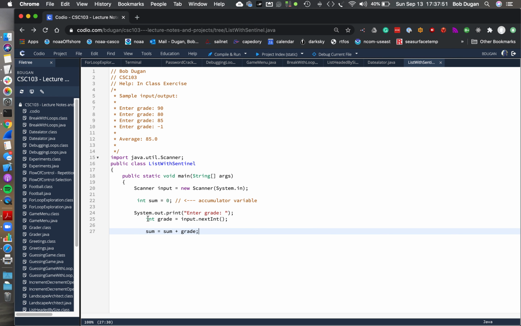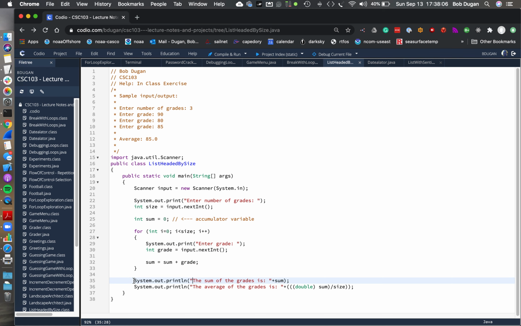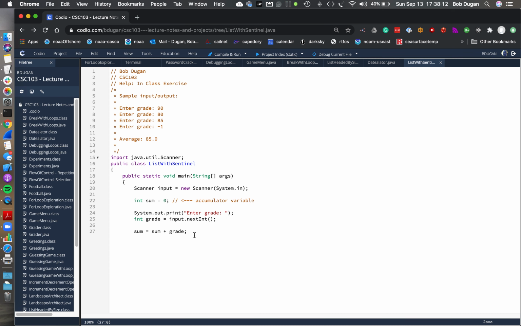I'm not sure exactly, there's still a loop in here somewhere. Not quite sure where that goes yet. But at least having this stuff in place will be helpful. I can work with it. I can indent it or whatever. And let's get back to here. And we're definitely going to print out the sum of the grades as sum and the average of the grades as well. So we'll put that down here. So we're kind of sketching it out. We're taking advantage of work we already did, which is great.